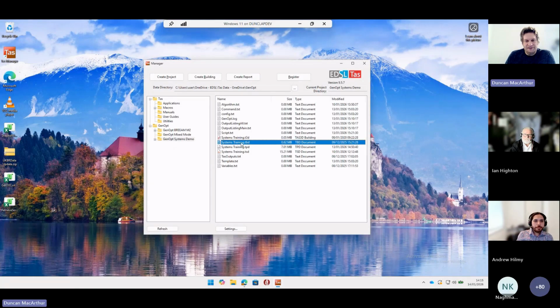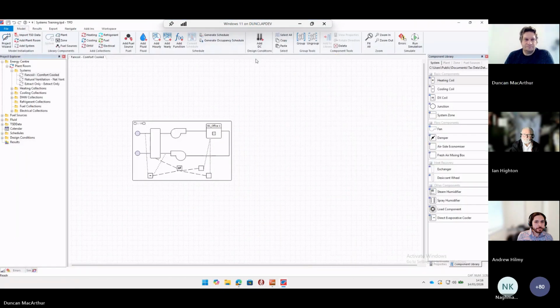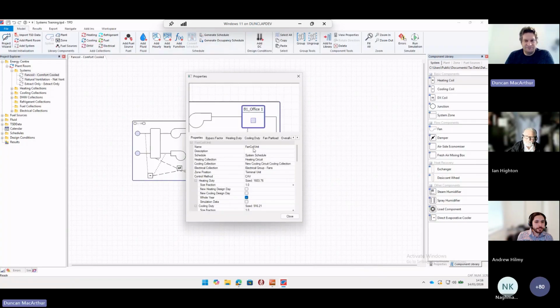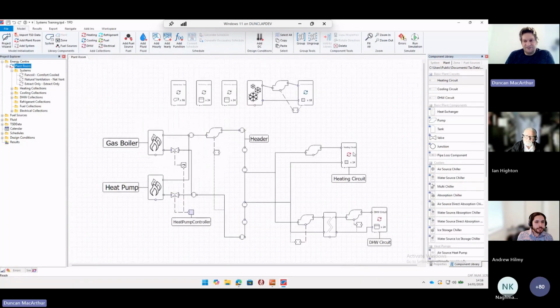So if I simulate that TVD file, I get this results file, and then the systems file feeds in that results file. So I have these airside systems here and these various components, like this fan coil unit that sits on this heating connection here.